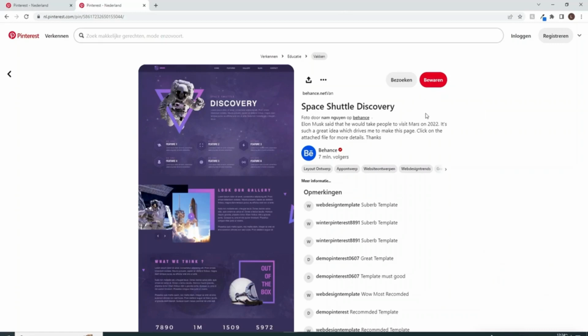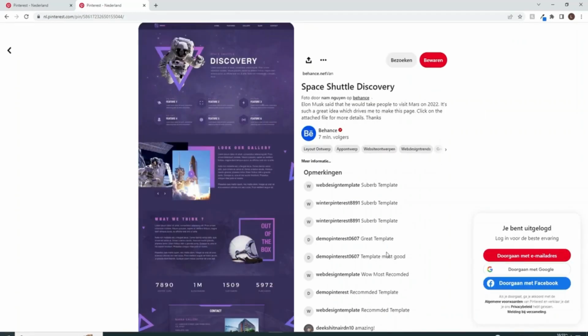on your Pinterest account. Alright, so now we know what type of website we want, roughly what the content of the website should be, and we also have some inspiration of what we want the website to look like. We can almost get started building the website, but before we do that in the next lesson, let's first look at how we can make the website responsive.